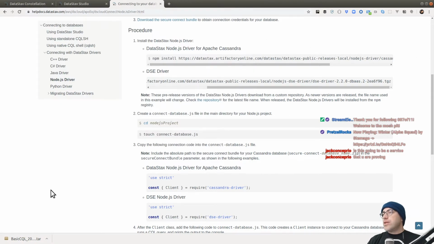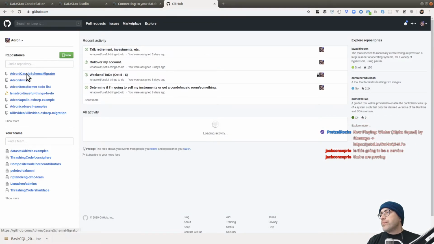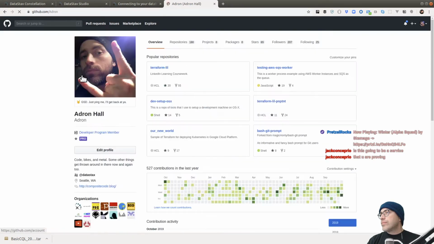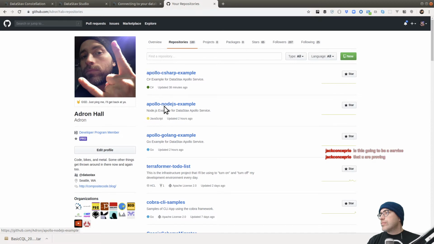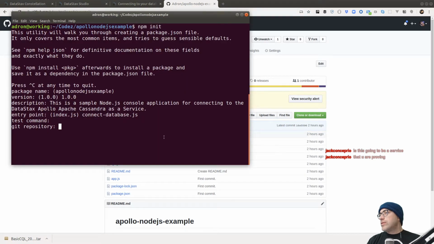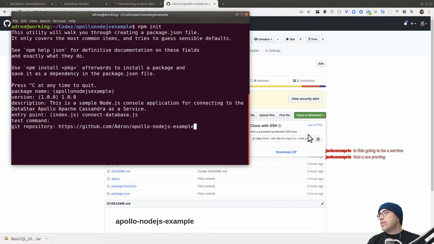Let's actually add that. That's this one. No. I want the git path.